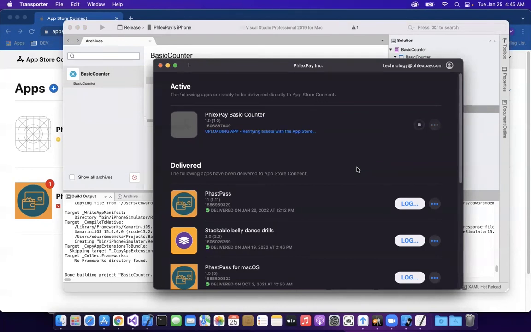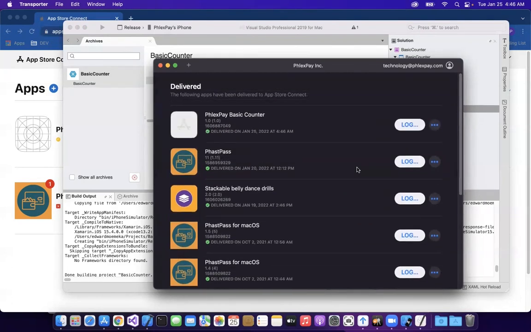Okay, so I think that's the issue, because I was getting that error. Somehow Visual Studio for Mac is not verifying the application, and that's a step that Transporter does. I don't know if that's been removed, but why don't we talk about that? I'll make a mental note of that, and we'll try to solve that problem in another video.